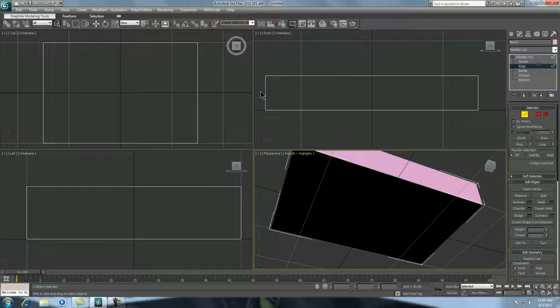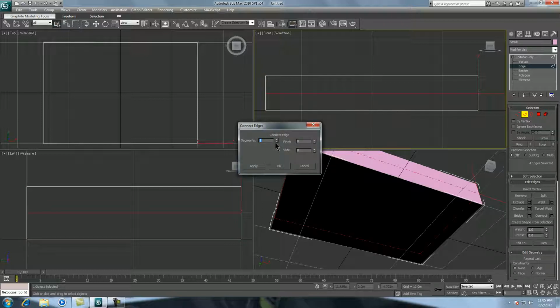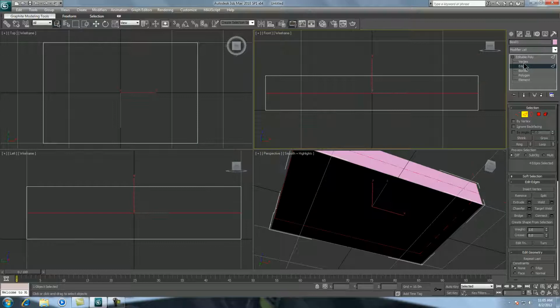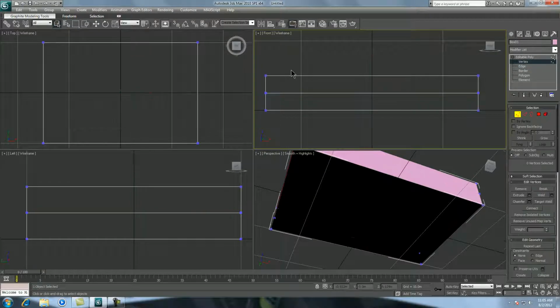Edge, select all your edges and click on the settings button next to connect. Click OK, and then go to vertex, select your new vertices there, move, change it to 1.0.